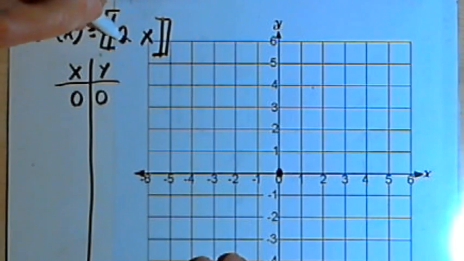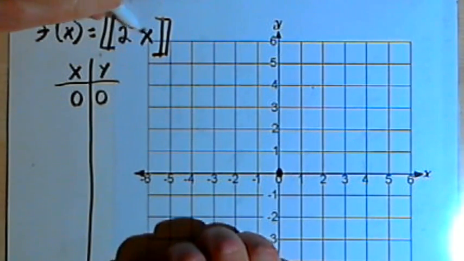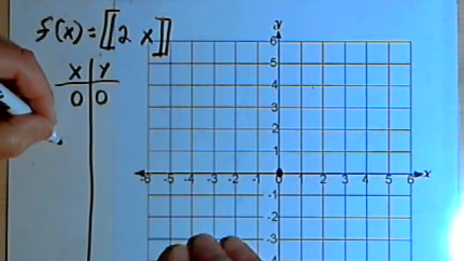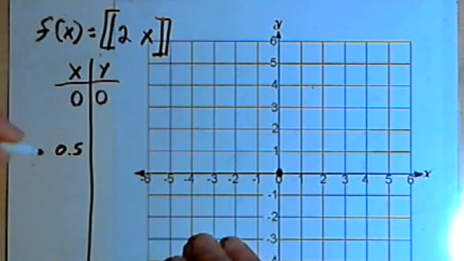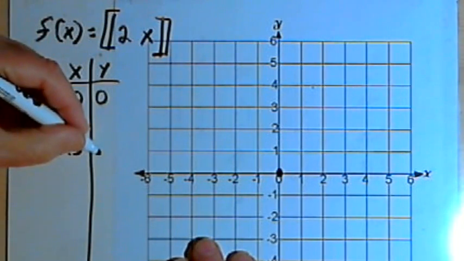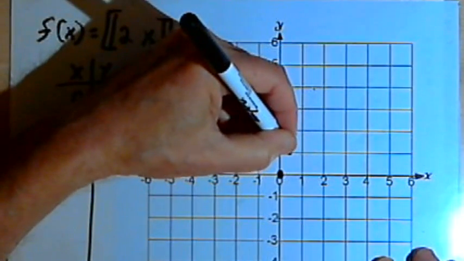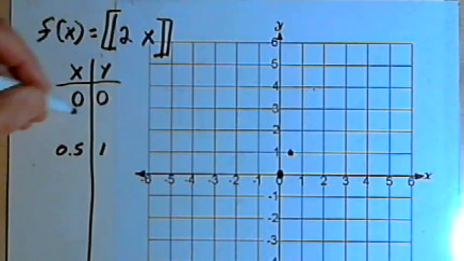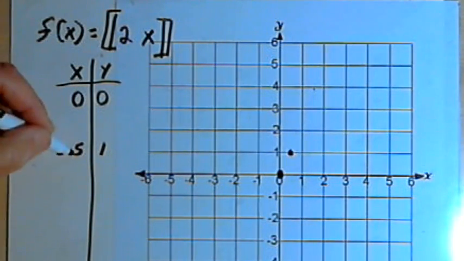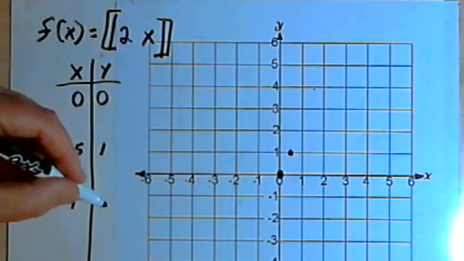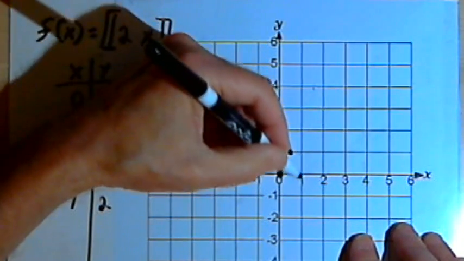Let's see what happens if I can get the number inside these brackets, the value inside these brackets, to equal 1. That would happen if x was equal to 1 half. So let's go here to 0.5. At 0.5, or 1 half, 1 half times 2 is 1. So I'm going to have a point here at (1 half, 1). I just jumped up by 1 half. Let's jump up by 1 half again. When x is 1, 2 times 1 is 2. So I'll have a point here at (1, 2).